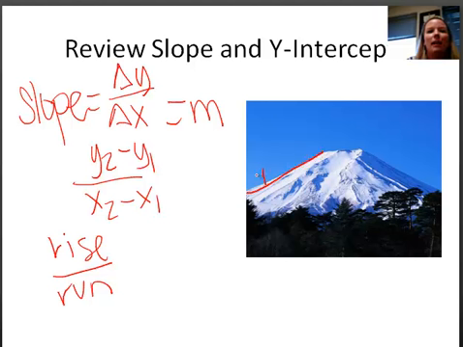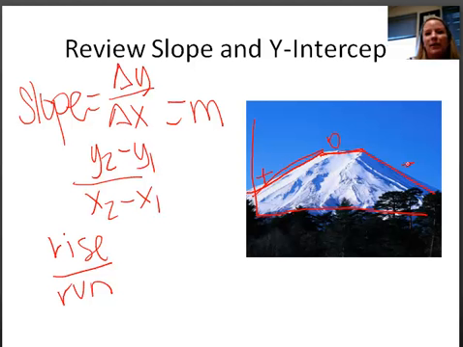Going up a mountain, I have positive slope. I'm climbing, it's positive, and then I get to the top of the mountain, and it's a flat slope. That would be no slope, or zero slope. Then going back down the mountain is negative slope. If you think about slope that way, you have to rise up on the mountain before you can go back down. When we talk about rise over run, you rise first, then go across. So, up and then across.